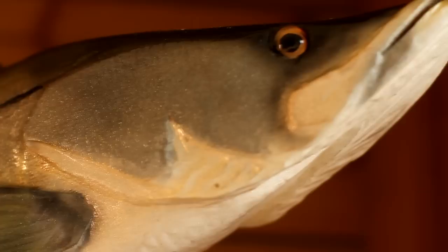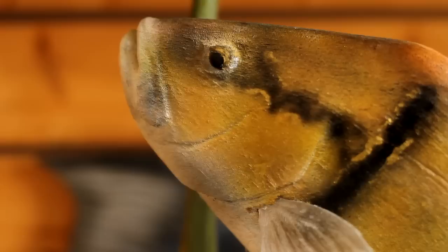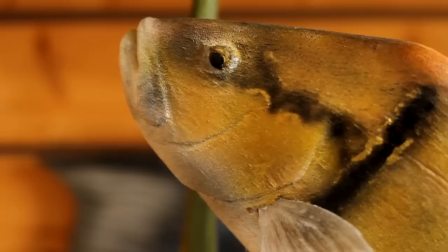Making a fish generally starts with the pattern — you're trying to figure out do I want to represent an action fish, or do I just want to represent the species, which is normally all you want. You start with a pattern, cut the fish out of wood, cut the fins, do a lot of sanding which is the boring part, then a lot of undercoats and primers. Finally you get to the airbrush, and that's the exciting part — that's where it starts to come to life.